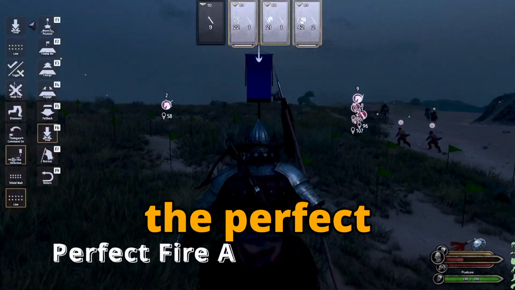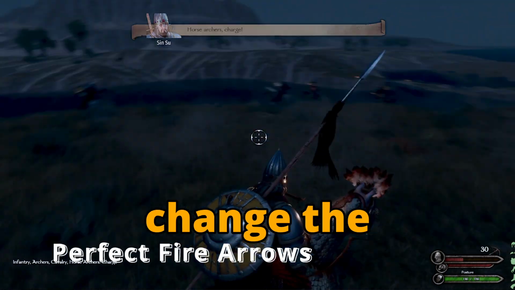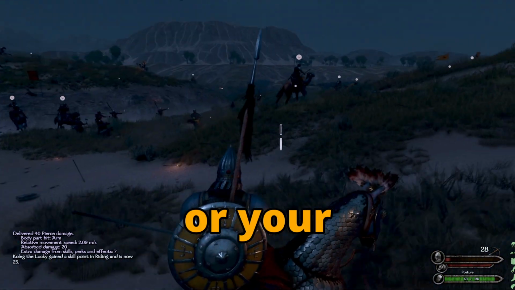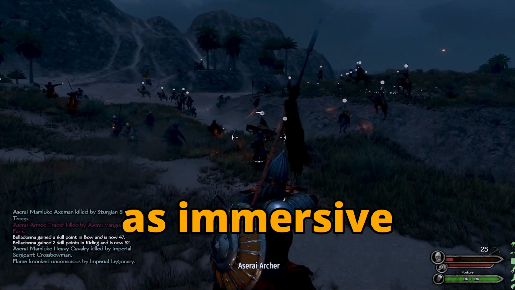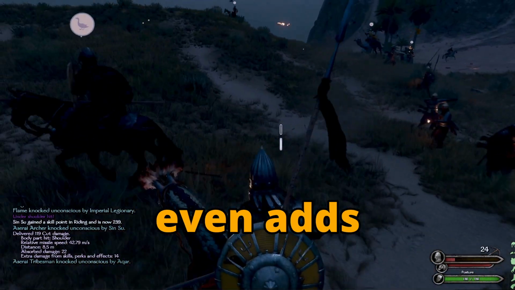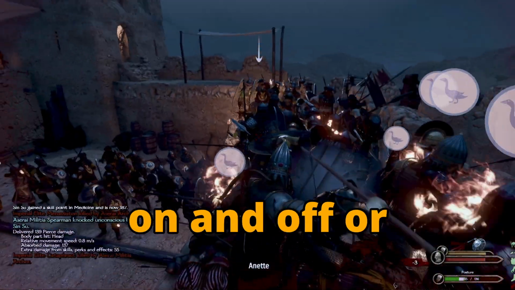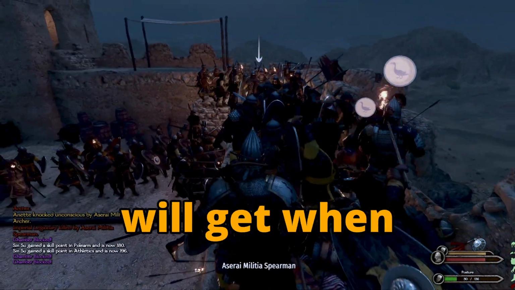Next we have the perfect fire arrows, which is going to add fire arrows during the night. This doesn't change the damage or any values at all, but it's only used for the spectacle of it. Look how beautiful this looks. Your sieges or your fights during nights will actually look visually appealing. It might not be as immersive or realistic, but it makes all of the fights look so much cooler. It even adds flame effects to the arrows, like burning when they hit the ground or even when they hit enemies. I wish we had an option to toggle this on and off, or maybe use it with specific traits, but at the end of the day this is the best we will get when it comes to using fire arrows.